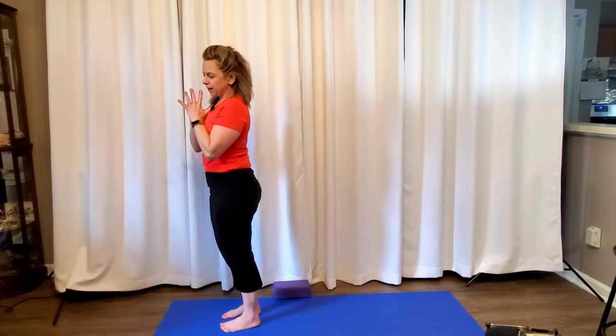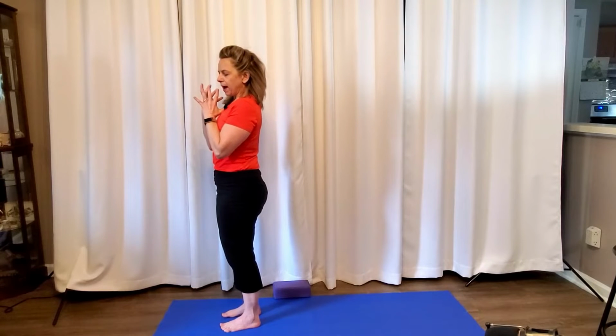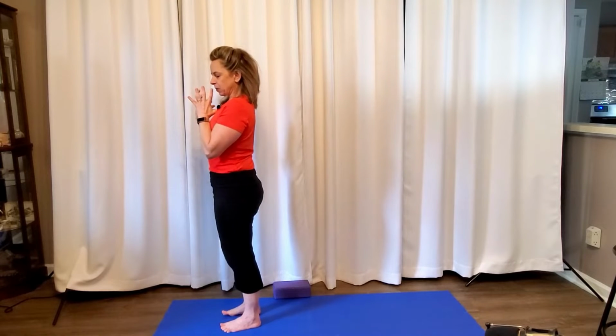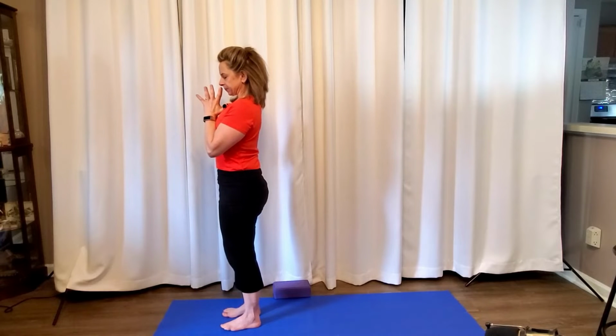The image I have is like warm water. Whenever I'm under warm water, I feel good. I feel like I'm supported. I feel like I'm being washed. I'm being cleansed. I'm being nourished.